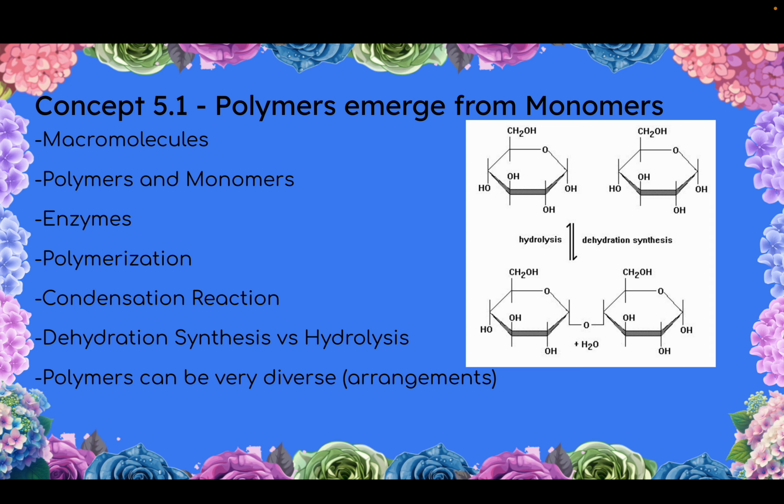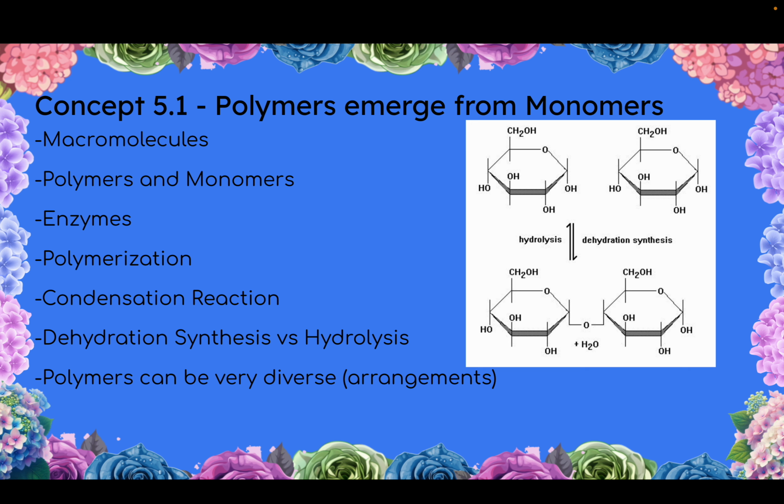So the first concept, 5.1, is a really short concept. Basically, it's just saying that these large biological molecules are called macromolecules, which are molecules known for their huge size. These molecules are also called polymers. We know that poly means multiple, and so a polymer is a long molecule consisting of many smaller parts that are each identical, and those smaller parts are called monomers. So polymers are made up of multiple monomers, and that's what all of these large molecules are.